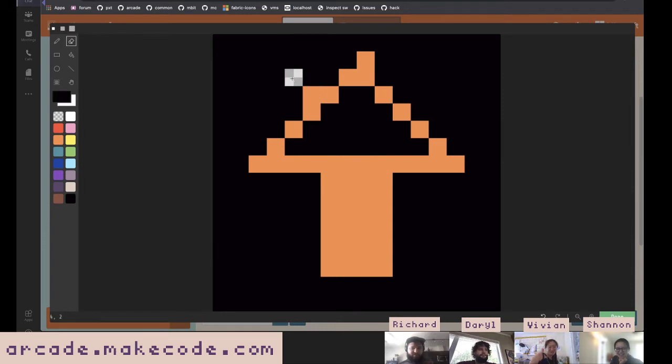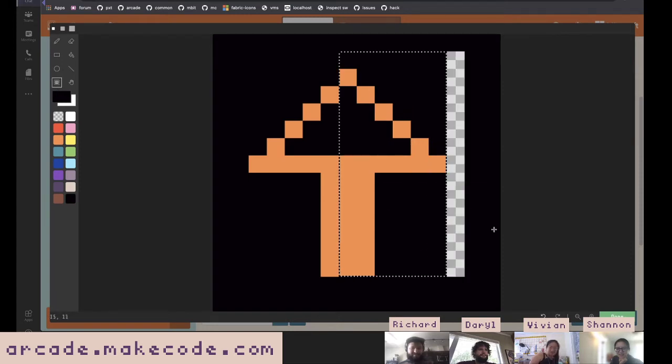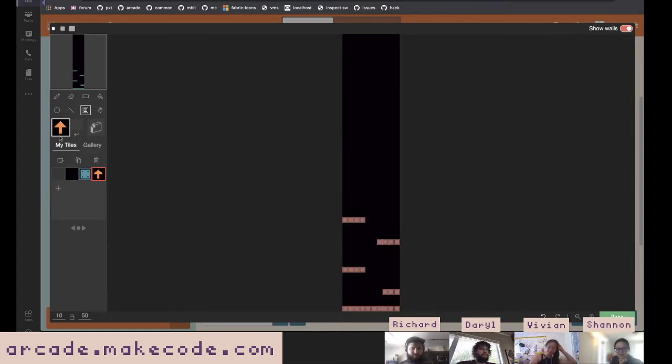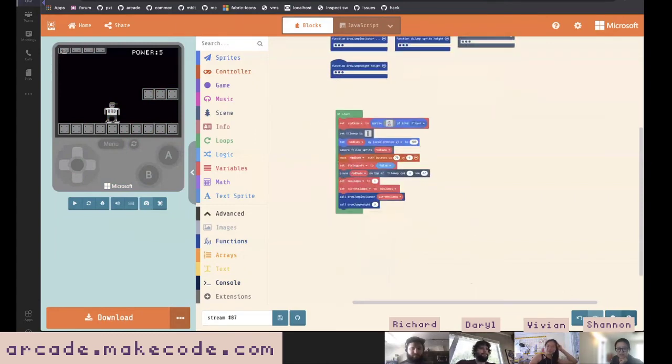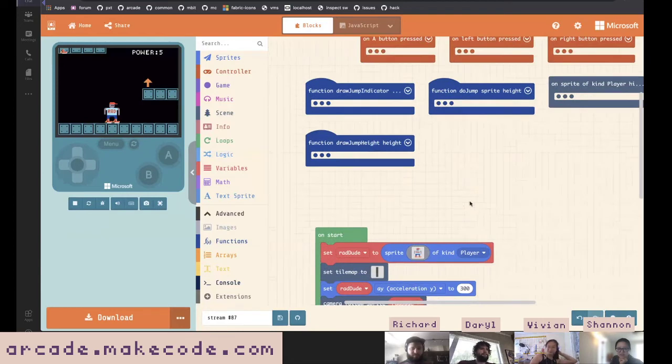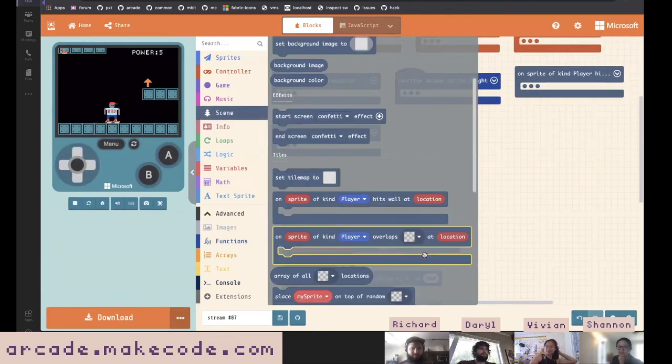It's an arrow? Yeah, this is going to be your ups. I like it. All right, so this is going to be a jump power up. We'll go ahead and set a few. There we go. And now let's go ahead and add the code for when we overlap these things.